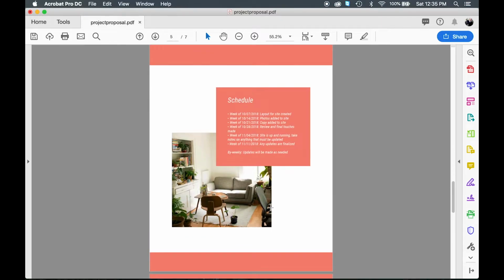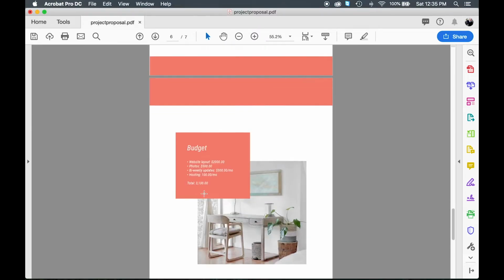A schedule. There definitely has to be a schedule in there to show when things are due by. You've got to know your deadlines. More importantly, your client needs to know when things are due. The biggest part that I find as a professional in the field that creates difficulty for me is the clients getting me the things I need to put into the website, like the pictures and the text. I'm constantly waiting on clients to get me things, and this is a great place where you can give them assignments and let them know things are due at a certain time. So don't forget that.